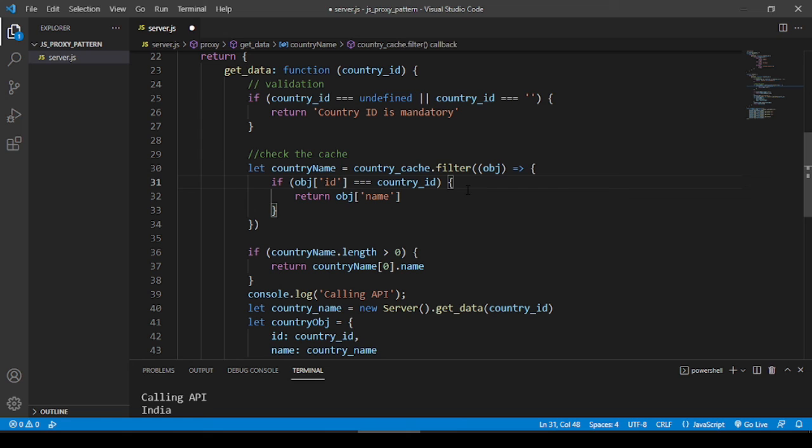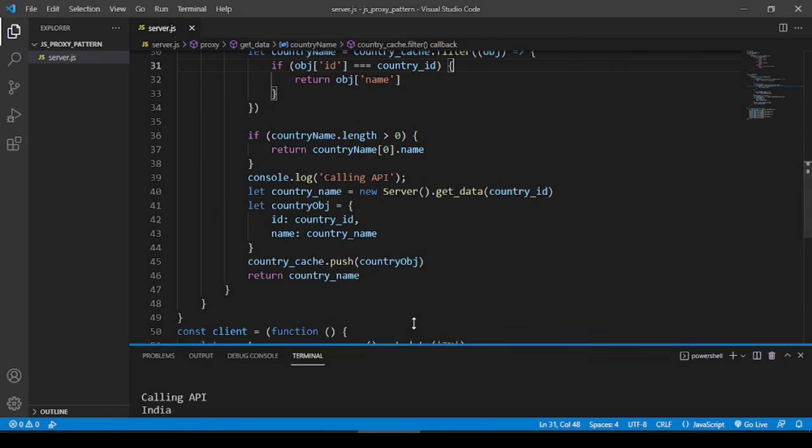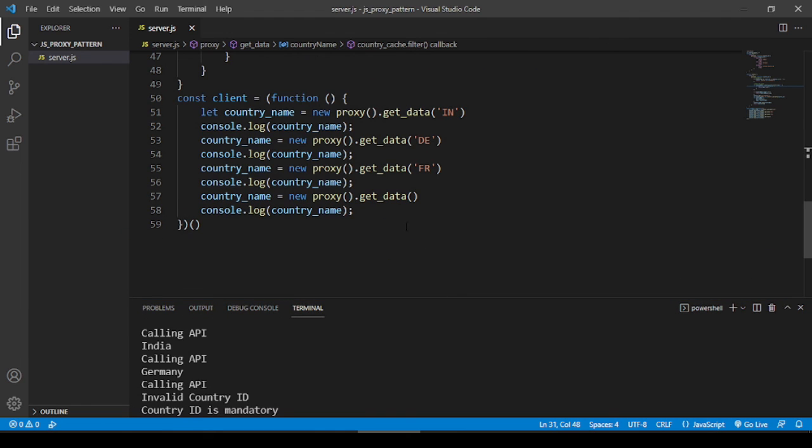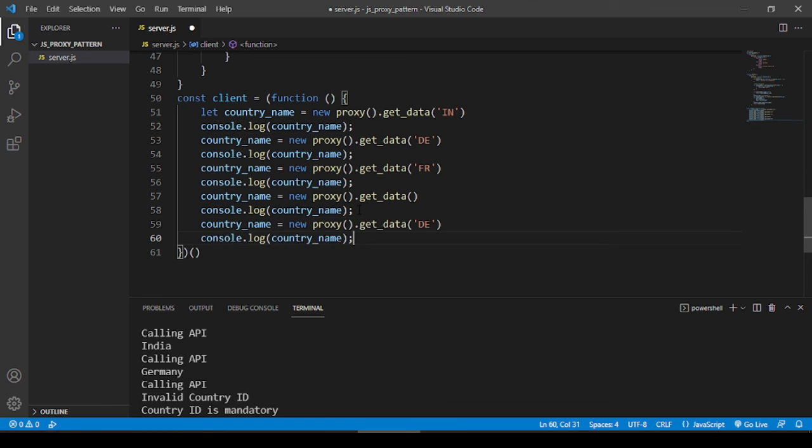So this is what we just want out of this. And then we are not going to call this API. So now what will happen if I call the same country, let's say Germany again, and let's see what happens.